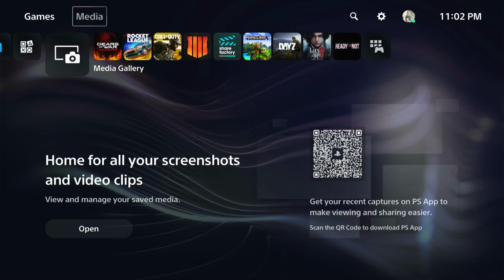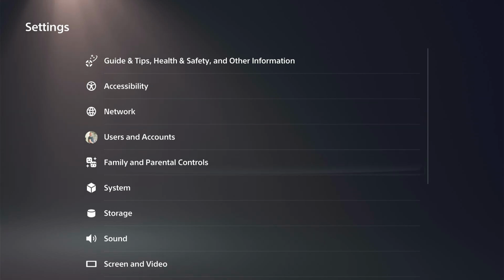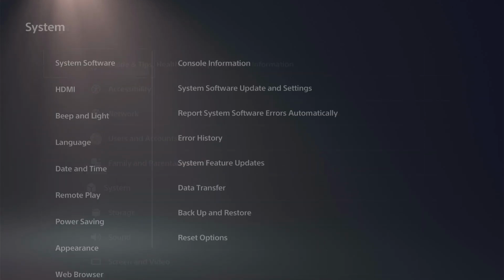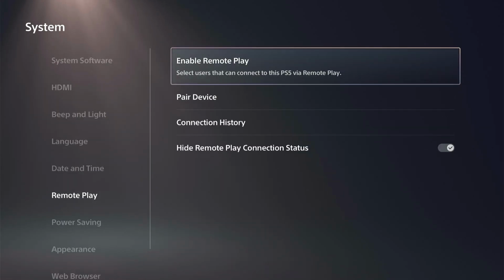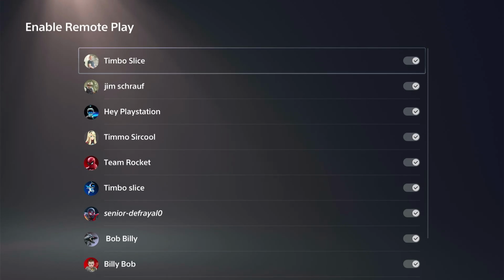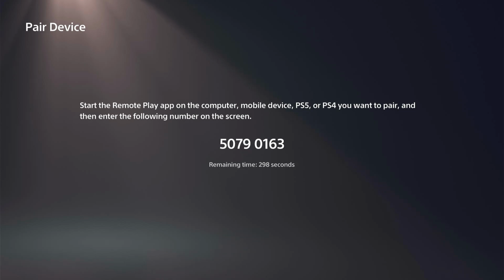Today in this video, I'm going to show you how to use Remote Play on your PC for the PlayStation 5. So first on the PlayStation, go on down to Settings and then go to where it says System. Then under here, go on down to Remote Play and make sure this is enabled. And once you have enabled it for your account, we can also go to Pair right here. If we ever have to type in a code, this is where that code is located.